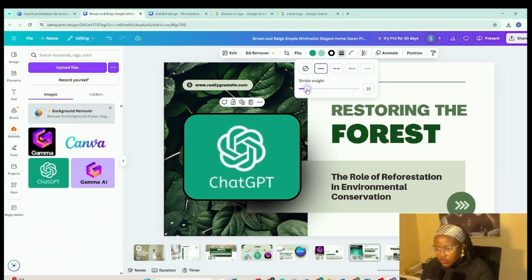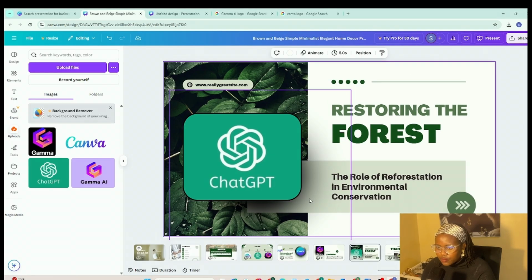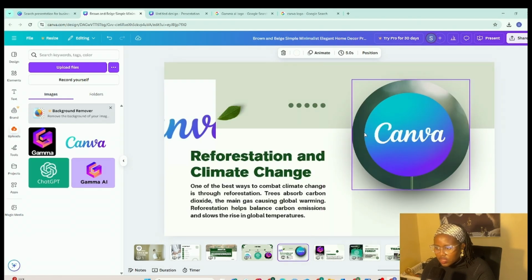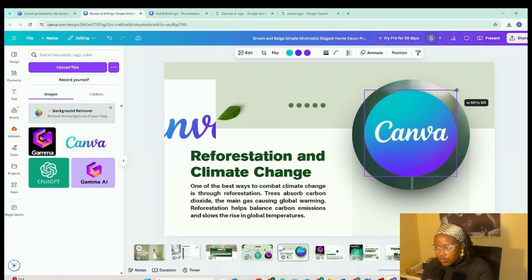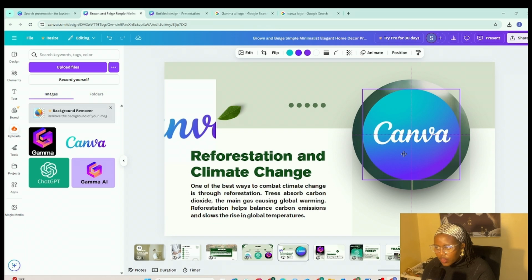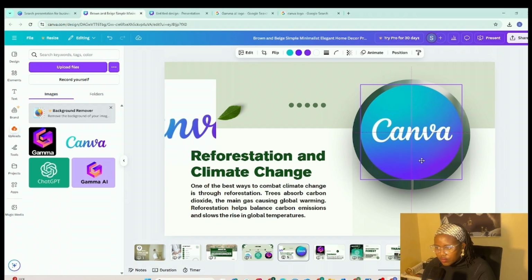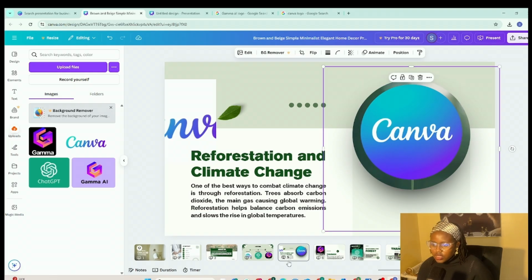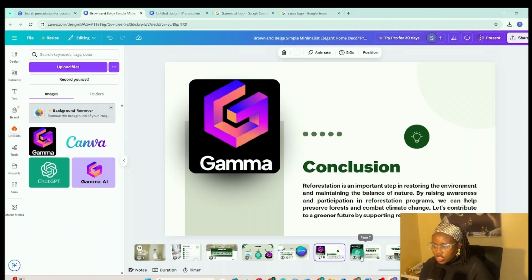It gives it a bit of above visibility. It feels like it's on top of something. So in some cases we'll do the shadows, in some cases we'll not do. So now I have the 3 tools. Canva. So this is Canva, GPT, and then this one.